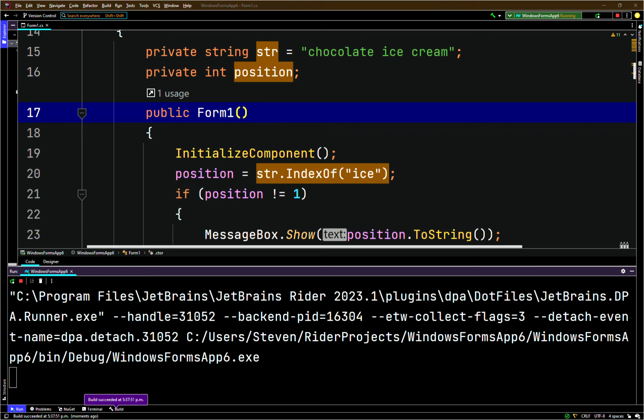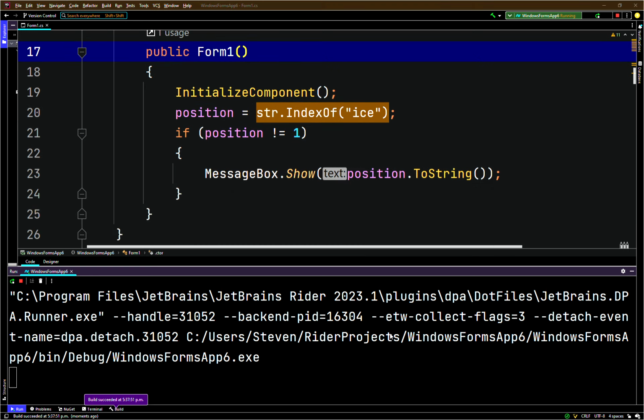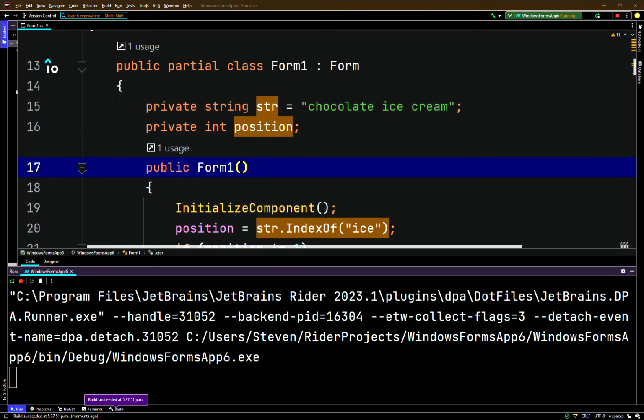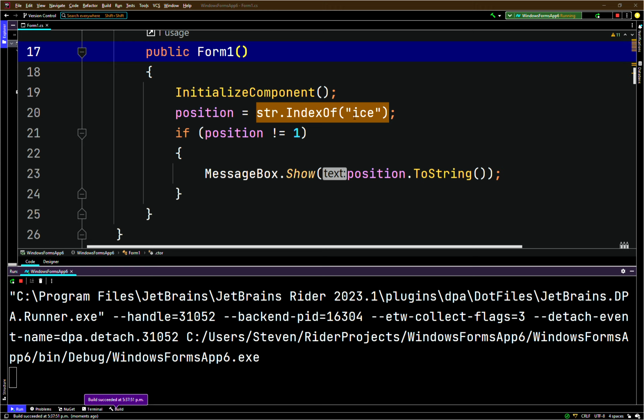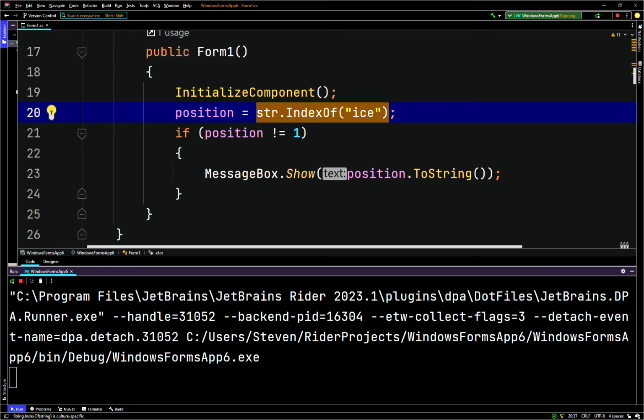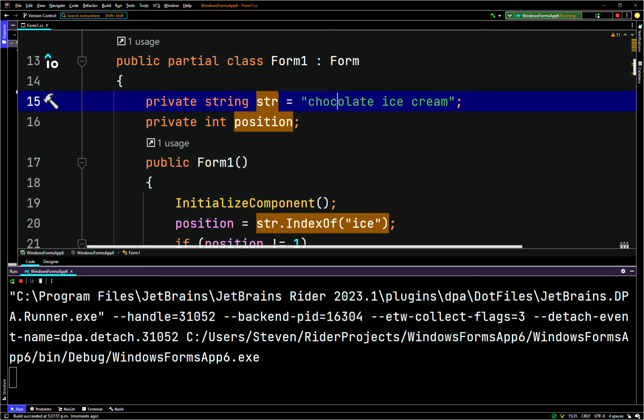Okay, so it said 10, so 10 would be the starting index of where the substring was first found. So once again, here C is starting at 0, so 0, 1, 2, 3, 4, 5, 6, 7, 8, 9, 10. So the I, which is the start of the substring, starts at 10.